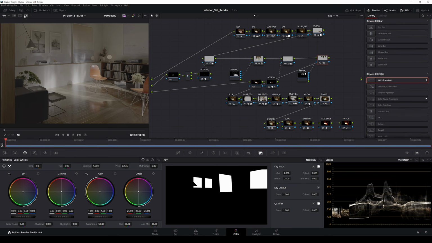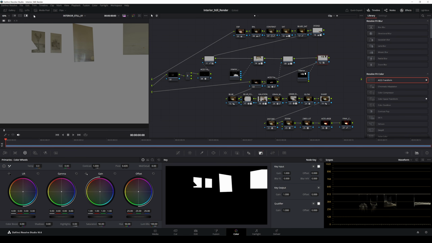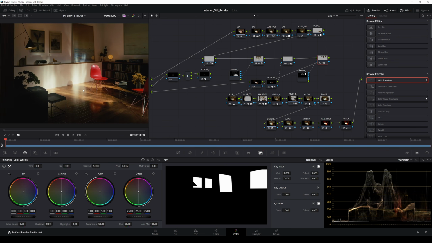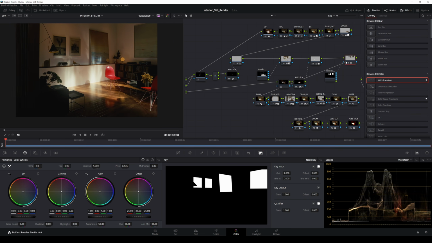And if we click on our highlight mode here, you can see we've got all of our photo frames selected. I'll just plug in the final node just to get all of our corrections back. And now on this node, do corrections that just influence these picture frames.